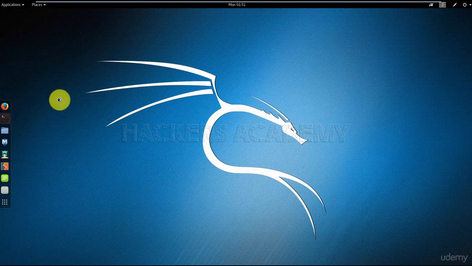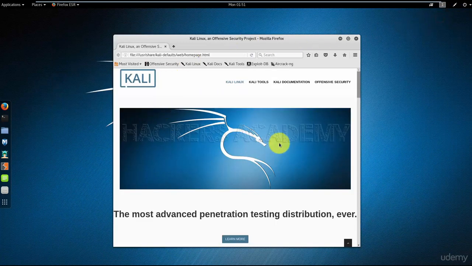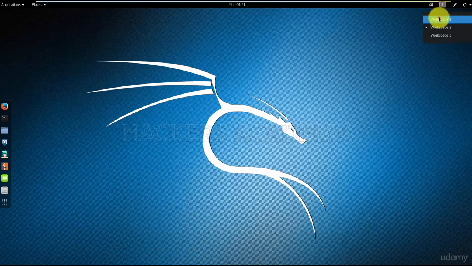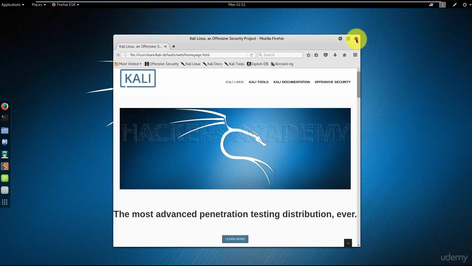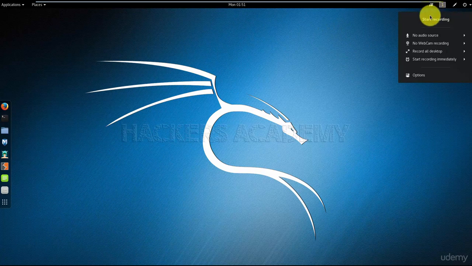And with that, I can open the terminal, run some commands here, leave it running, go back to my workspace 1, continue browsing the internet, doing my research, and so on. Once I'm done, I can go to workspace 2, close that, and then I'll go back to my workspace 1. So this is useful if I'm doing more than one thing at once. This is the screen recording option. It's a free screen recorder that comes with Kali. If you're doing videos like the one I'm doing, for example, you can use that screen recorder.